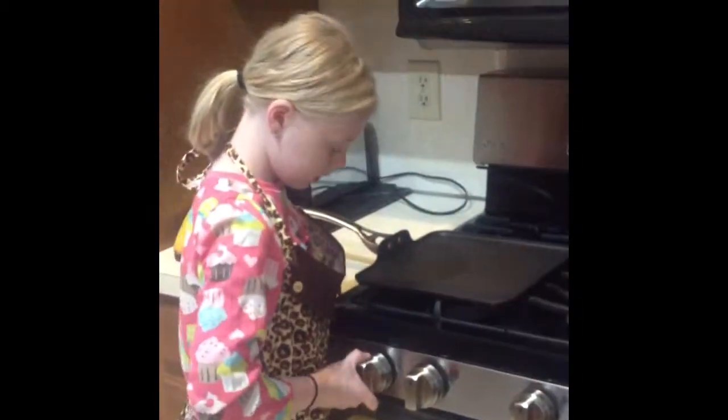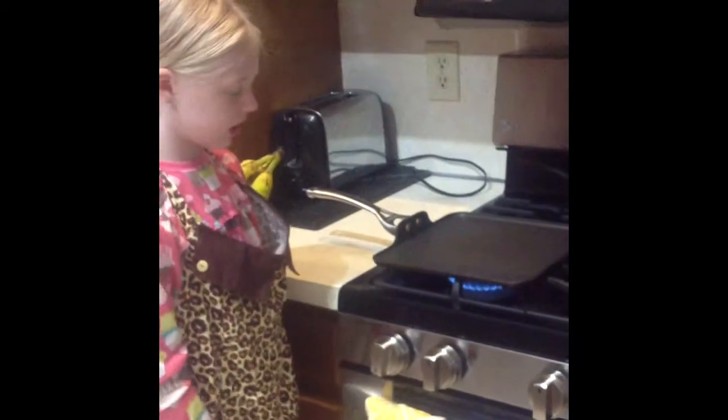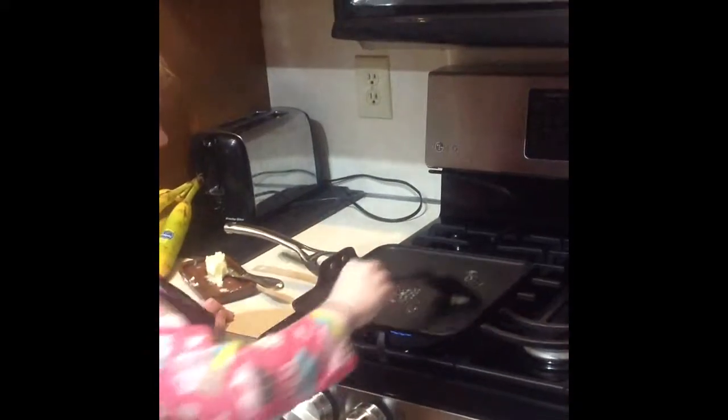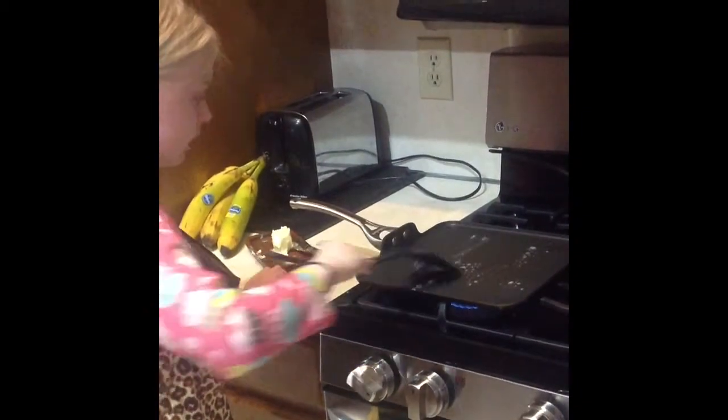We need to start cooking. Turn on your pan, and when it's heated up, put a little bit of butter on it. Now you need to put the butter on. Get the butter everywhere where you're going to put bread, and maybe some more places in case you have to scramble some eggs.